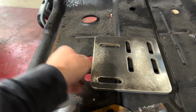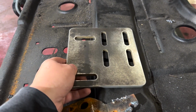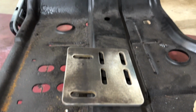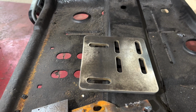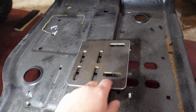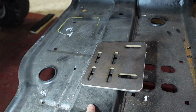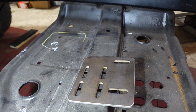We got this piece water jetted, and so that's pretty much our transmission mount. We'll mount that to the crossmember here, and then this mount will mount to the transmission. So that will just bolt right there, and then like I said, we'll trip this out. So this is the transmission mount we came up with. So it's adapting the existing transmission holes to the mount that we have on the 700R4 transmission.